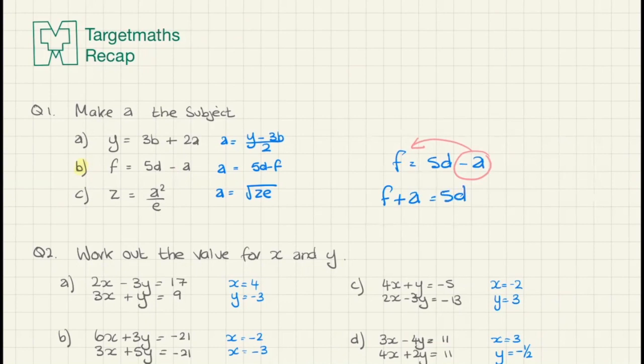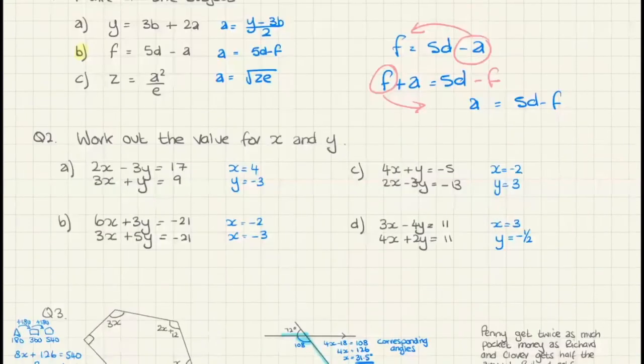Now, obviously, A is not on its own. In fact, all I've done is move it to be with something else, but it's made it positive, which means when I now move the F, which is positive, it will land as take. And I'm not having to think about dividing through by the -1. A is positive, is now on its own, and it equals 5D minus F. So it's an alternative way. It's not a wrong way of trying to deal with that negative if it's just kind of messing you up a little bit. Okay. So we've got our simultaneous equations.